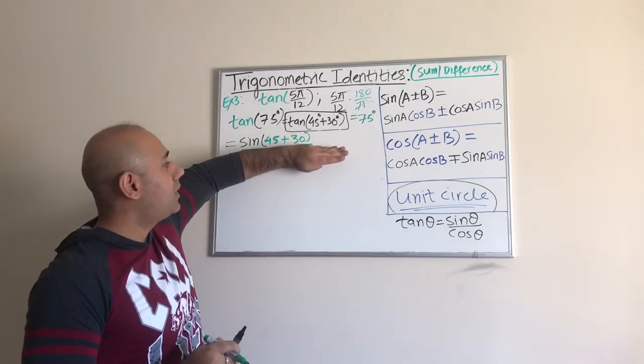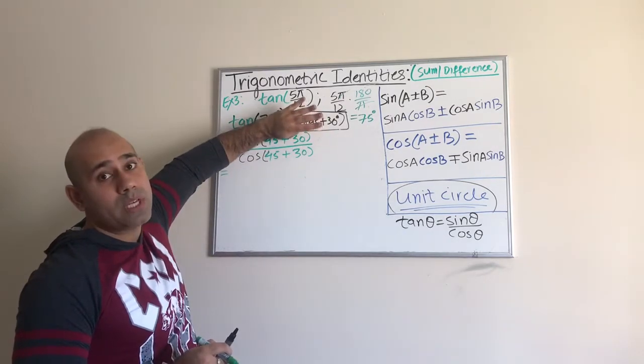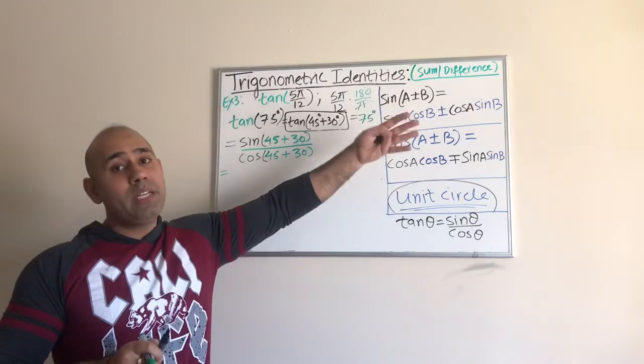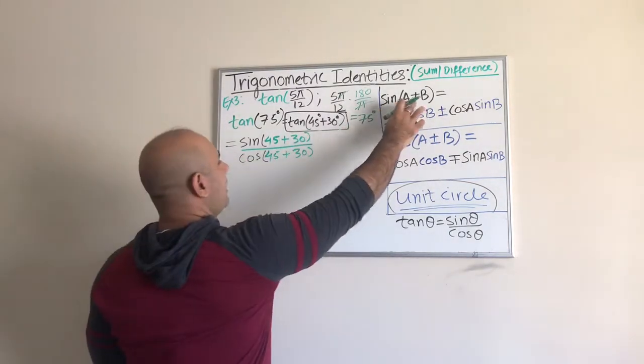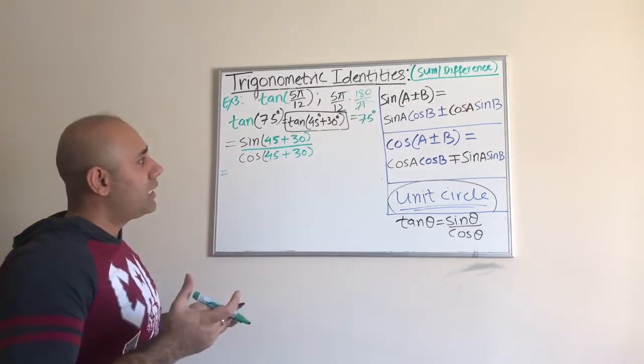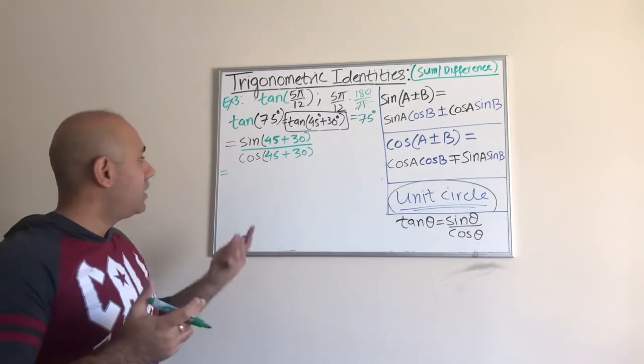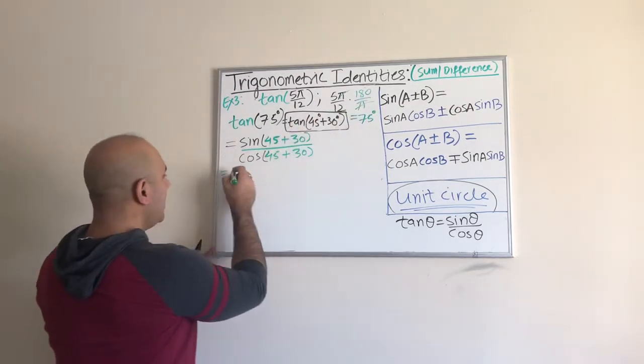We have to use the formula for the sine, and we also have to use the formula for the cosine, which is something that we have seen in my previous videos, and we should be able to do it using the sum identity. Well, for both we have to use the sum, but upstairs is sine, downstairs is cosine. So I'm just simply going to use it.